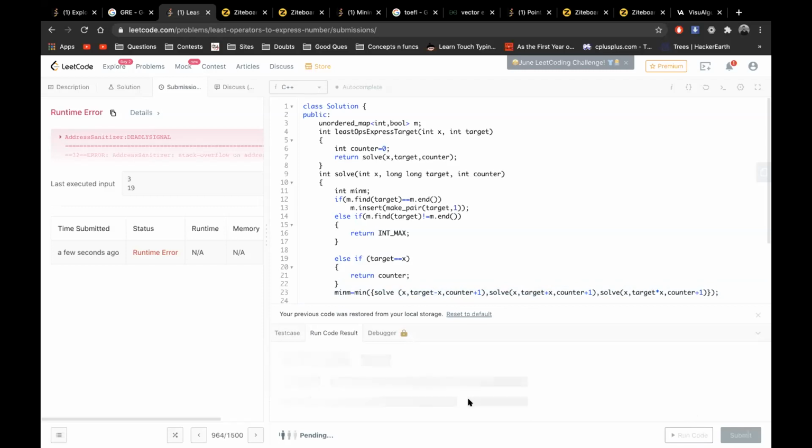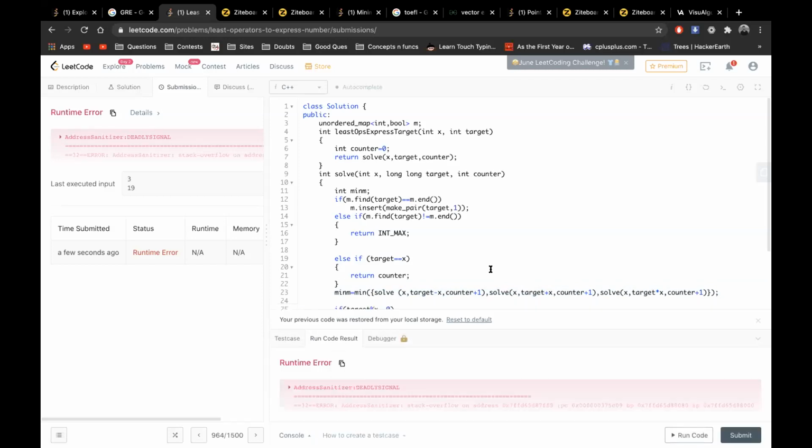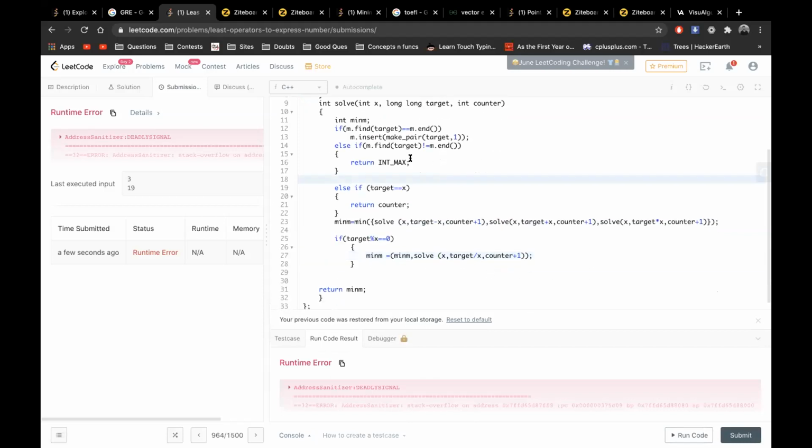Can you explain this int max part? Why are you taking this? I am taking int max because if something like 26 is coming again and again, it is coming back in a loop.